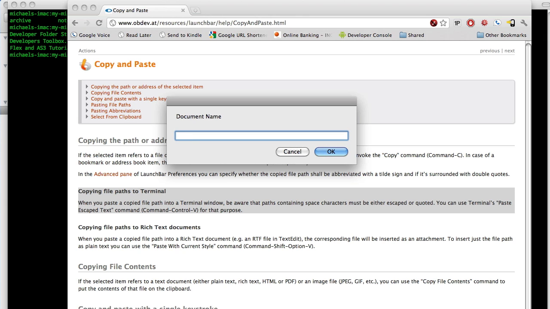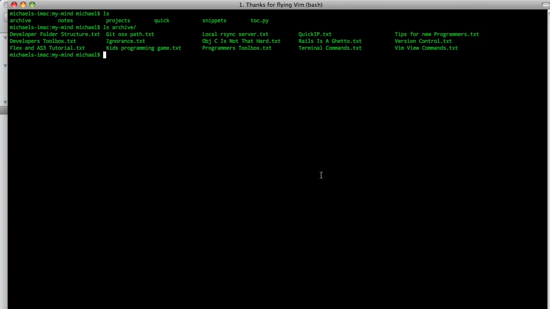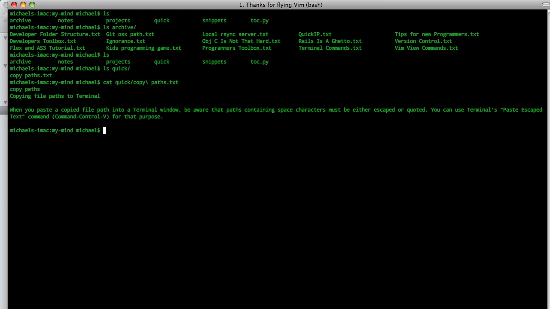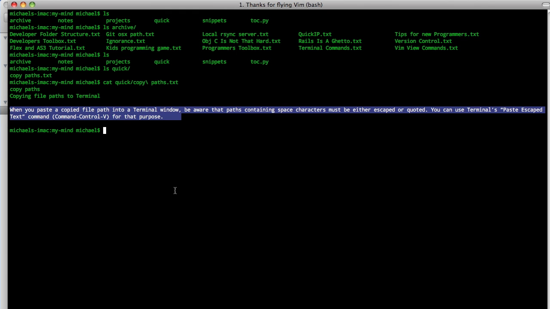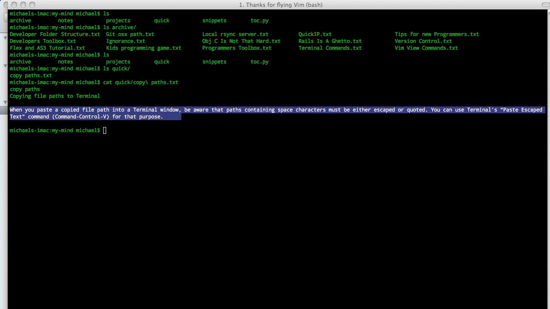So I could say like copy pass, hit enter, and then that saves whatever I selected into my Dropbox folder and notes. So if I type ls quick, you can see that copy pass there. So I can cat quick and copy pass, and there was that snippet. So I can quickly and easily get things into separate text documents just really fast using that.